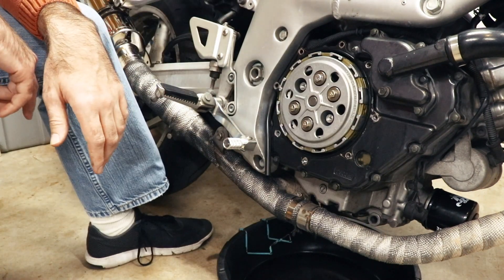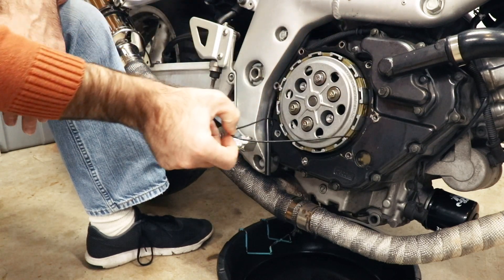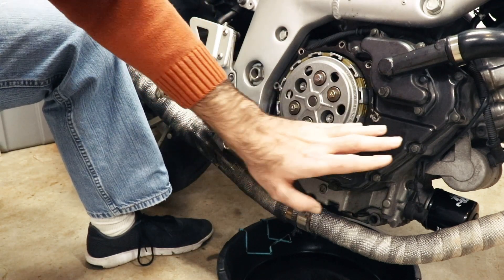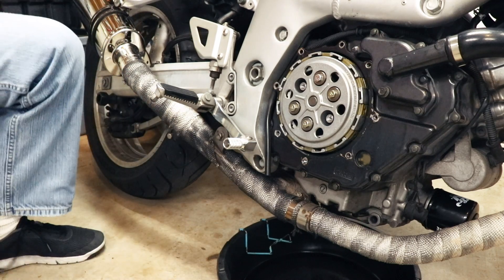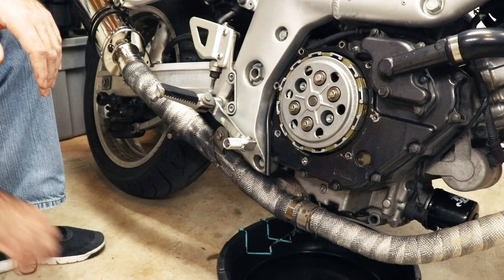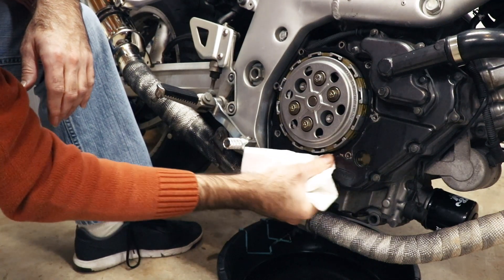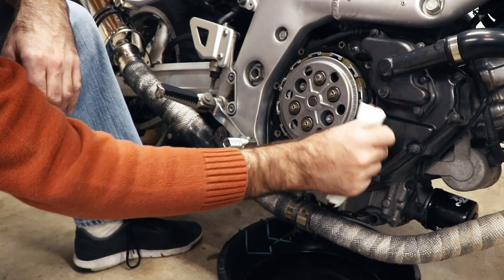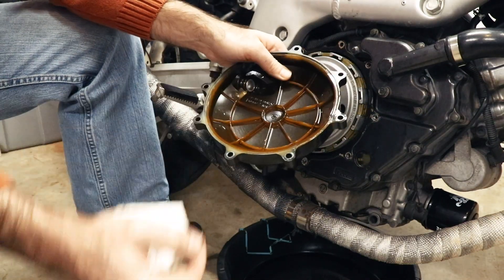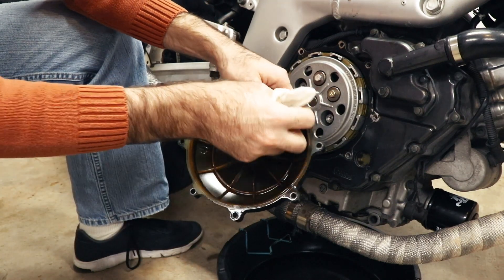It actually doesn't come draining out of there. First thing we want to do is clean our mating surfaces. Let's peel the gasket off here — these are actually reusable as long as they're not totally cooked, but we're going to help it along with some of the RTV. I doubt the factory would prescribe this as a repair solution, but we're doing our own thing here. We want to wipe any standing oil off of the engine surface and do the same with the cover. There's oil all in here — it's definitely just leaking out the bottom.